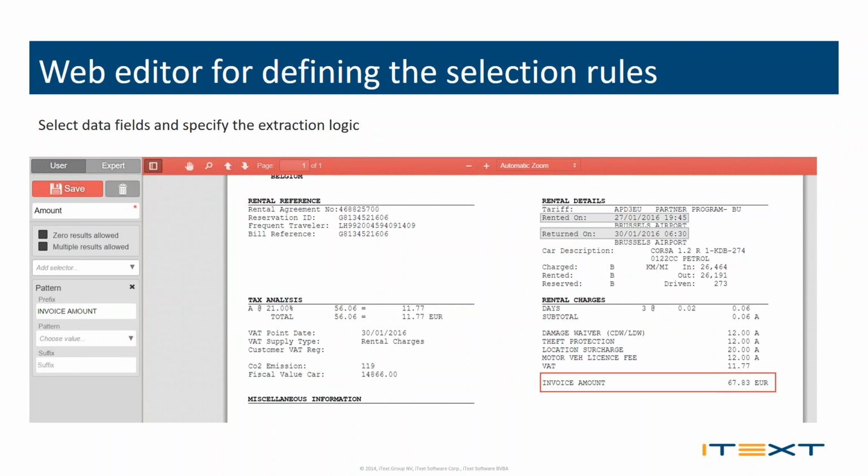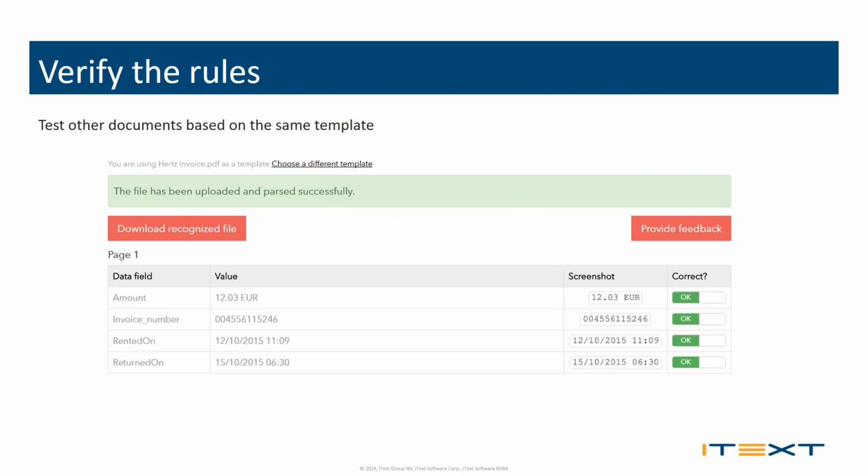This is a screenshot of a web editor, and again I'll show you this web editor in a second. So mainly it shows you your template on the right hand side. It's just your original PDF template, plus provides a left hand side panel to specify the fields you would want to extract. Then when you test your documents against the template, it provides you what data was extracted and recognized.